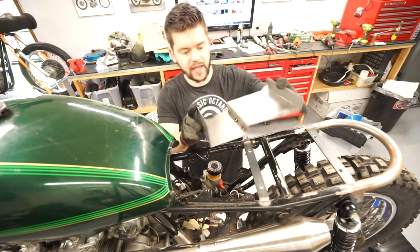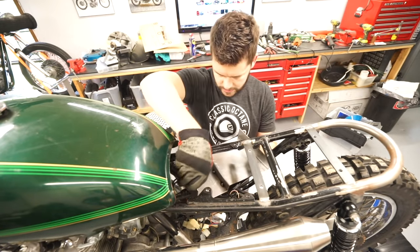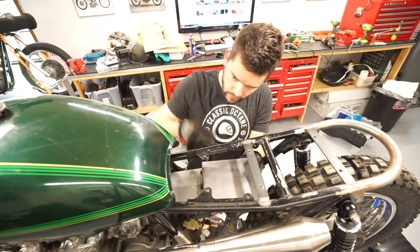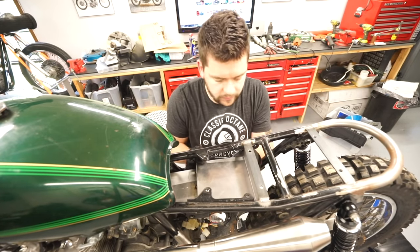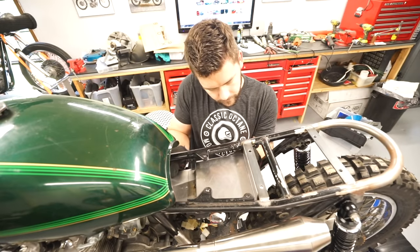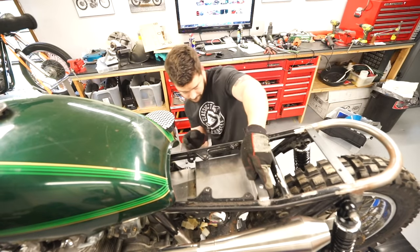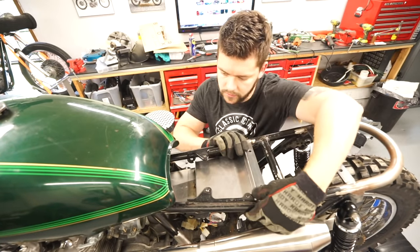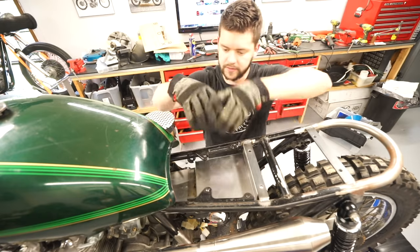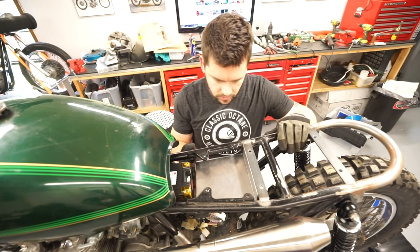Went ahead and threw a couple tacks on here just so we can put it in place, see what we're working with. Should fall just in front of this crossbar here, just like that. Oh yeah, she's looking pretty good. So the battery is just gonna kind of slide right in this front section. Sweet.